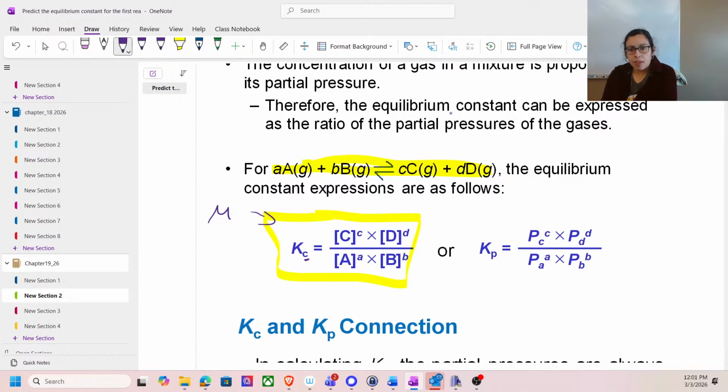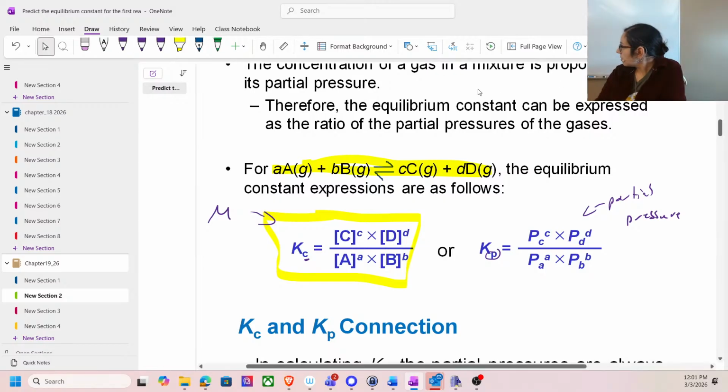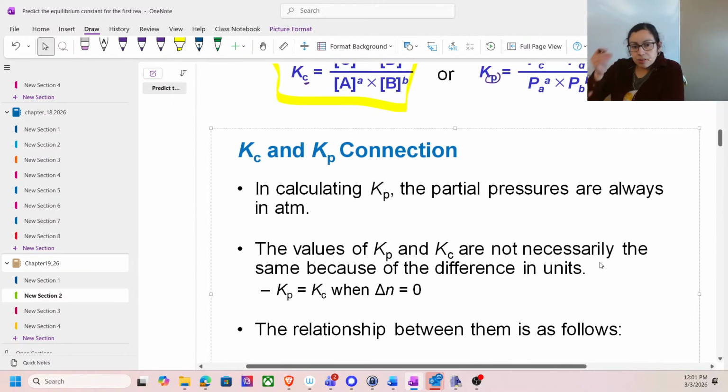Or, like this is showing, our equilibrium constant can also be expressed as a ratio of our partial pressures. And so that is this form, and that would technically be Kp, but the same general form. Again, this is now going to be partial pressure. I really don't think we'll do too much of this in class. It may come up on occasion, so it's good to be aware because we'll see it.